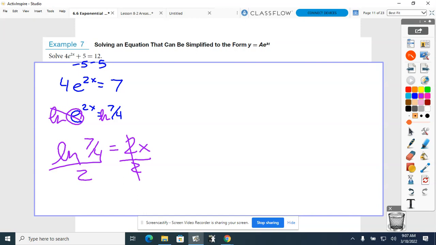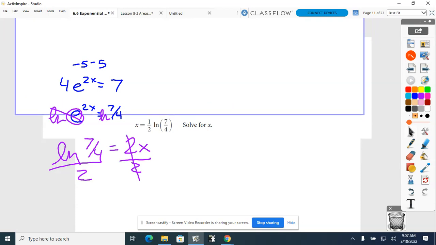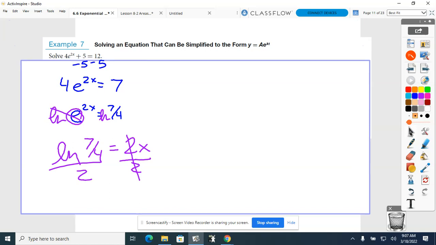That is perfectly fine. Not sure if they left their answer like that or not. See, they wrote theirs. Oh, they just wrote the 1/2 part in the front of their answer, but it's the same thing. Makes it harder, right? Because there's more than one way to do this. And different teachers teach it different ways. So, yep, sticking the ln in front. When there's an e, that's pretty much the easiest way.